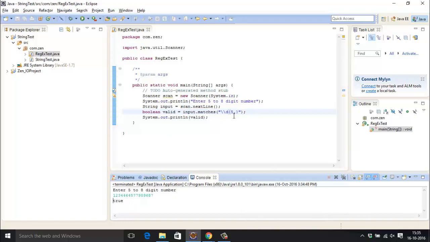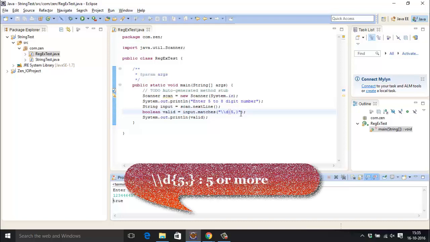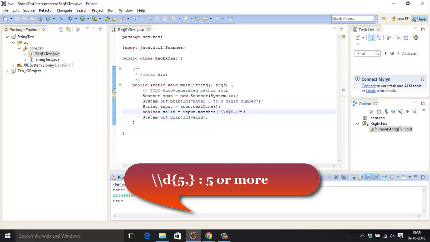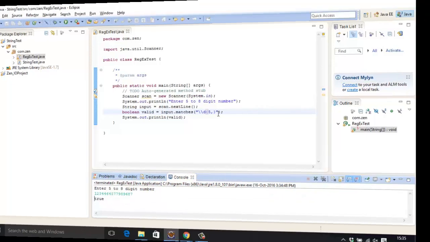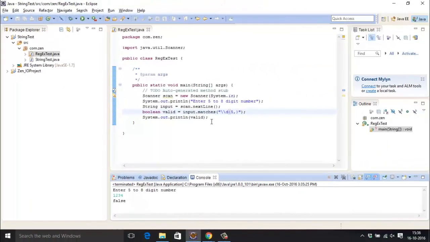If I give 5 comma nothing, minimum 5 should be there. No limit. So this you can use for an ID.